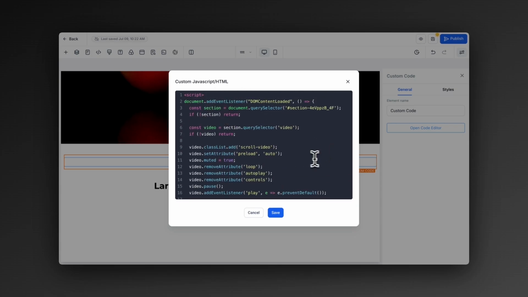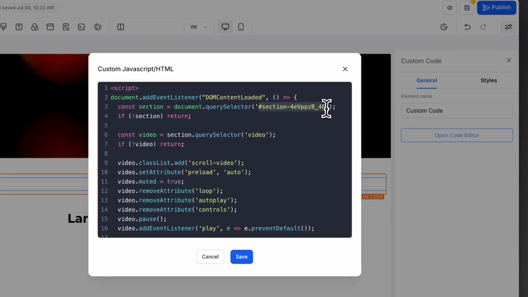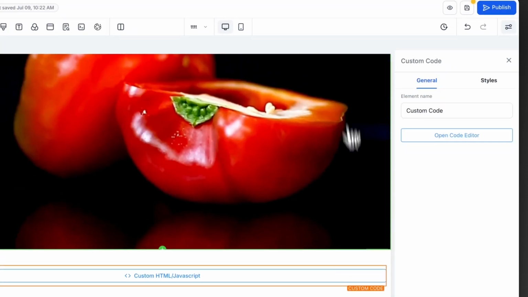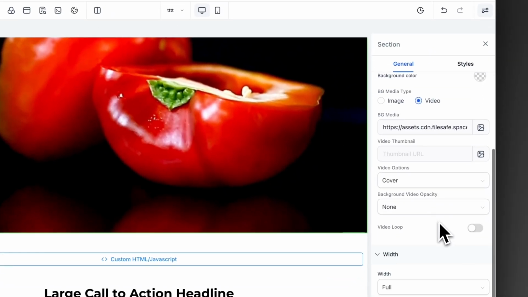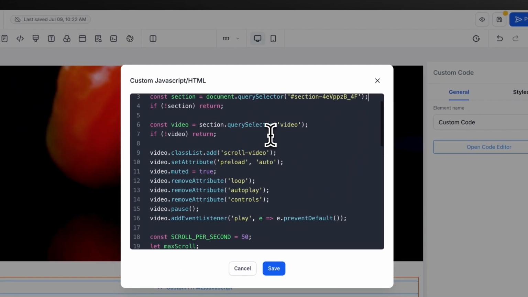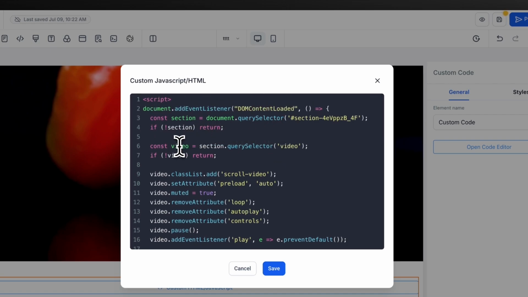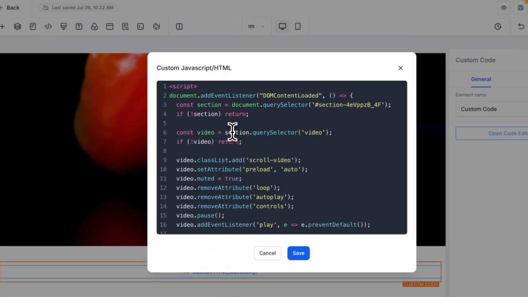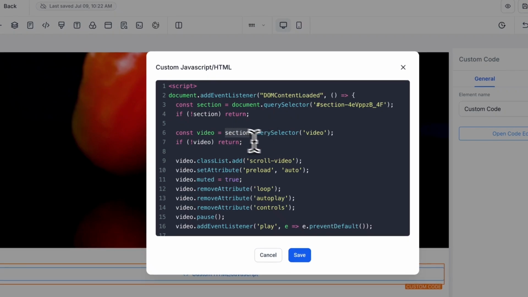So this is the exact code. You just need to replace this ID here with the ID of your section, so the ID of the green section, which is located here, this one where it says CSS selector. Perfect. Below that, as you can see, we select the video, which is mapped to the section, right?